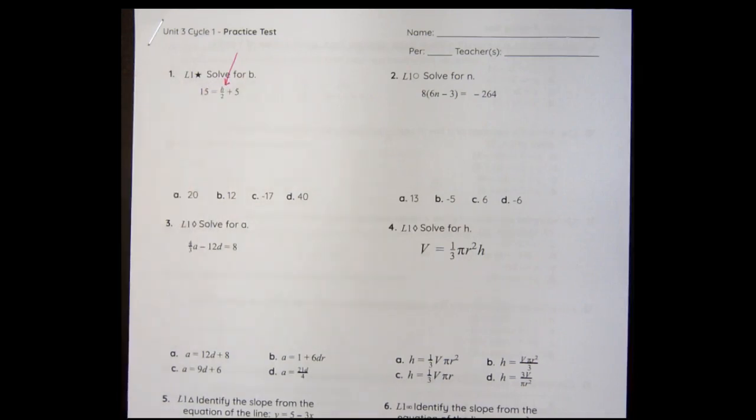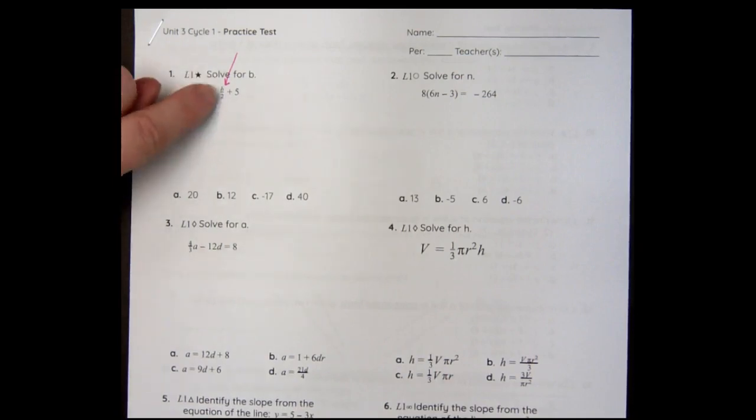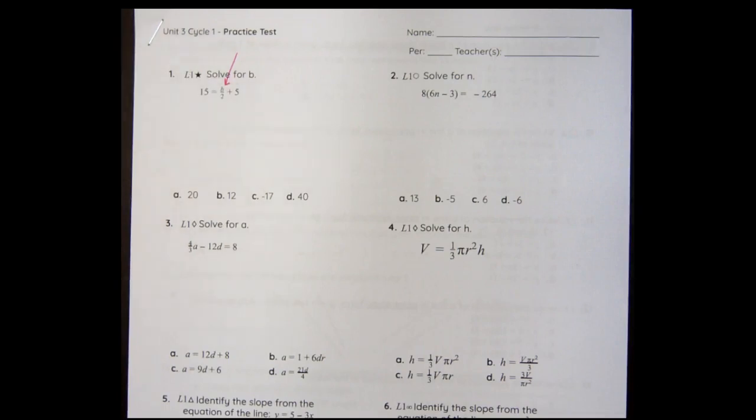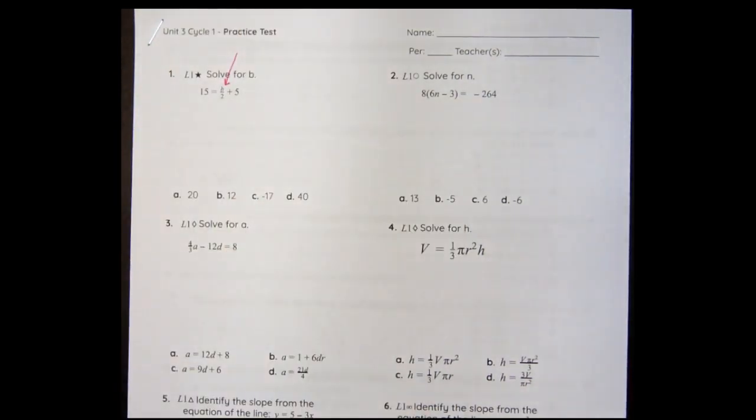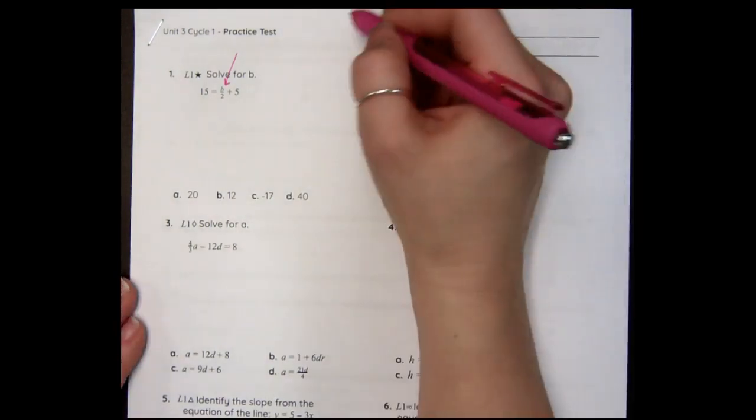Then we check for fractions, and this is where some students get a little confused because I do have a fraction here. But my fraction is right here with my letter, and there's another thing a little bit farther from my letter, and we want to get rid of that first. So the things that are closest to our letter, we want to do those last. I'll say that one more time. The things that are closest to our letter, we're going to do those last. And we're going to try to get everything else out of the way so that we're only left with that last thing.